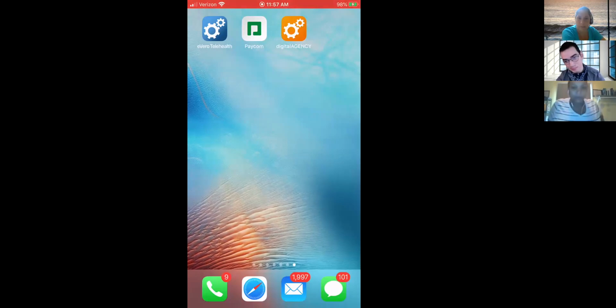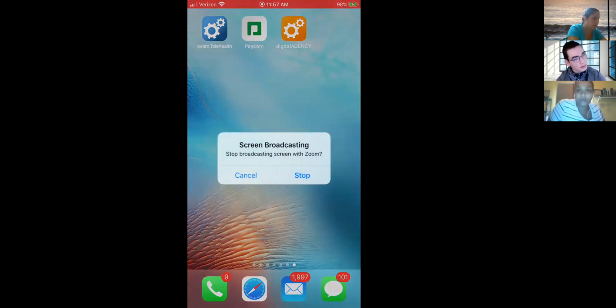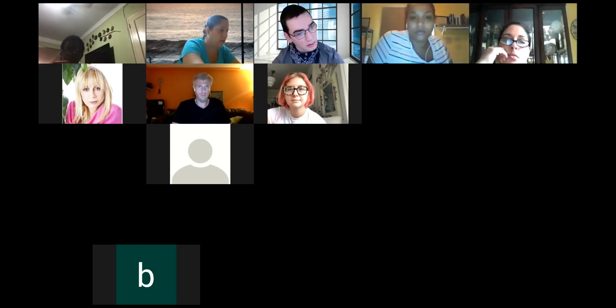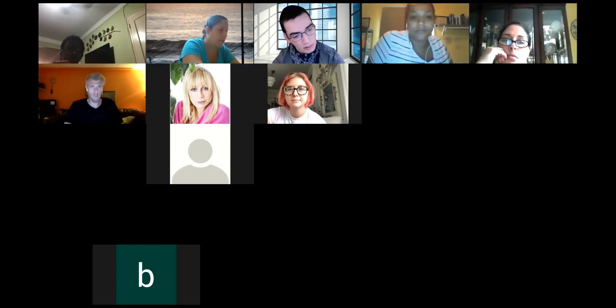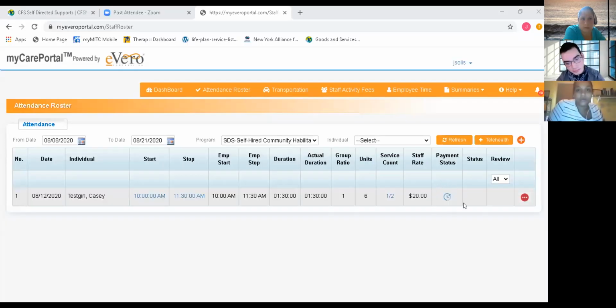So what does the payment status column mean on the Evro portal? Payment status column. Jen, do you still have that portal up? Yeah, let me share. About this, right? So see how for me it's pending. Personally, and we can look into it further, I've seen this. To me, it just meant that it's pending parental review, or family or individual review, as it's not been approved yet.